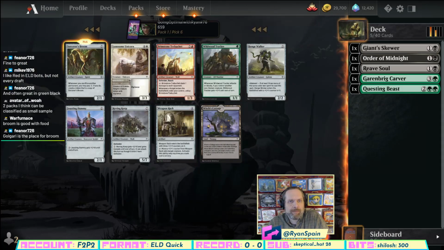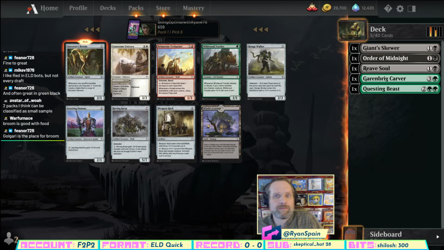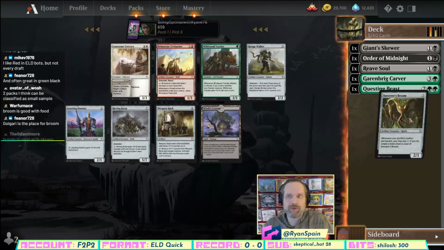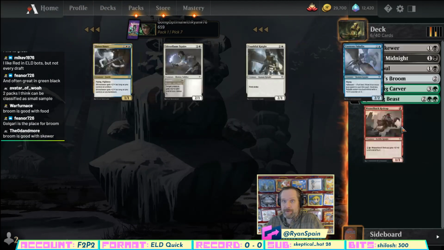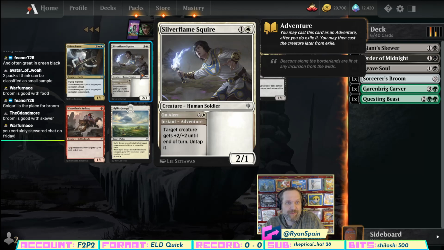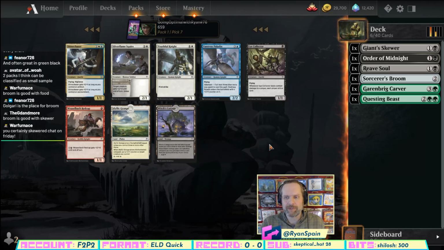Here's a Broom I can get behind over a Tracker, although Tracker you could make an argument for as well. We'll see. Trebuchet is the type of card that goes super late and is one of the reasons that I try to be in red. But we'll take a Broom on this one. Silverflame Squire is the type of white card that goes late, that and Youthful Knight. So you can see how the Boros lane can end up kind of open here.